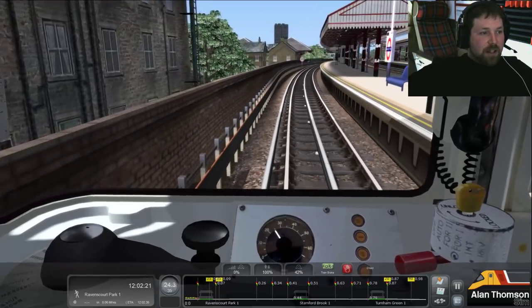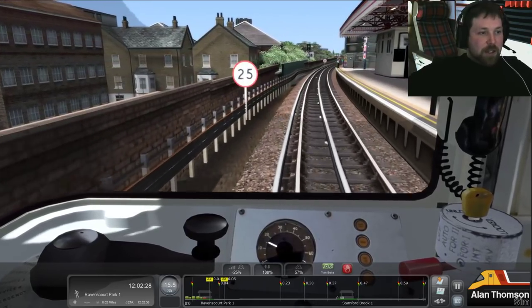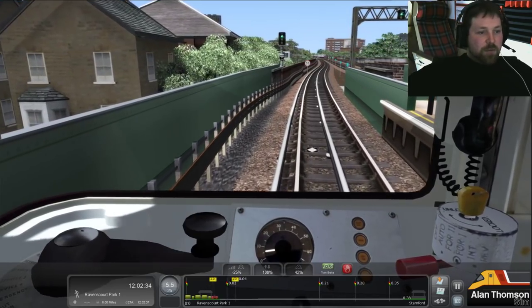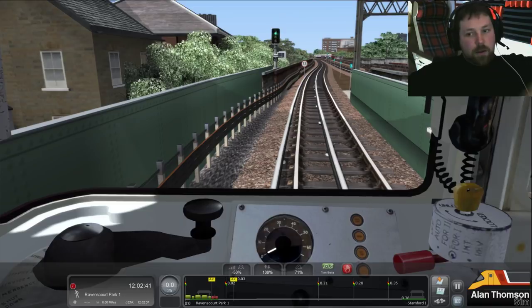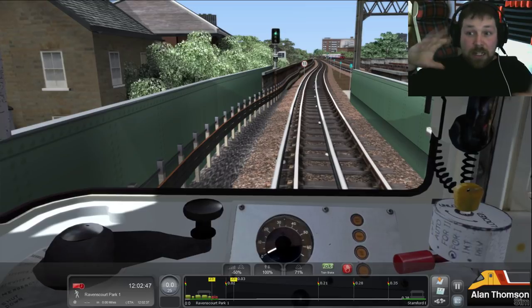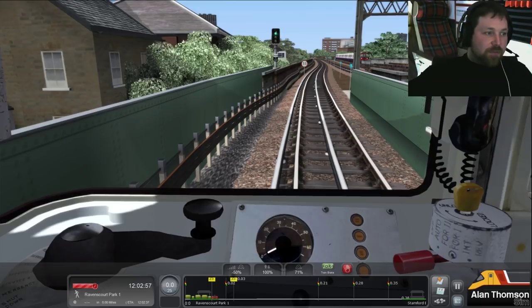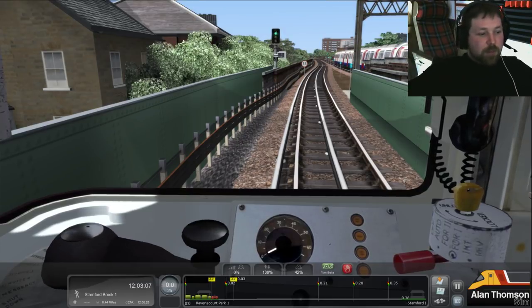What I like as well is the fact that it is really all the way through built up. And after speaking to a couple of route builders the past couple of days, sorting one thing or another, it pretty much makes things incredibly hard. Just trying to get on that diamond, I'm probably a bit before it. It's built up areas. Yes, getting big, wide, scenic bits right is key to a lot of routes. But doing the built up stuff is also very intensive on your computer. And still, considering you get 50 FPS on this route, even those with a lower end computer will be getting 20 to 30. I think it's pretty spectacular.